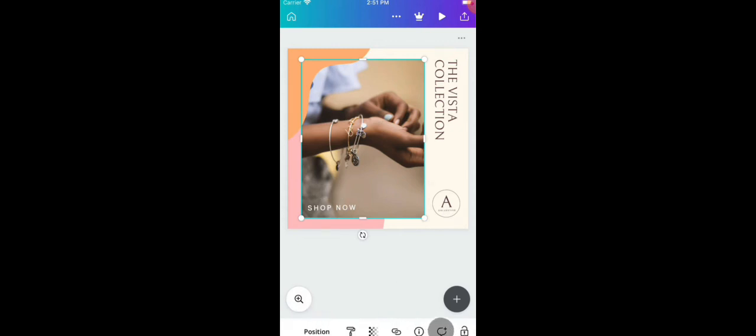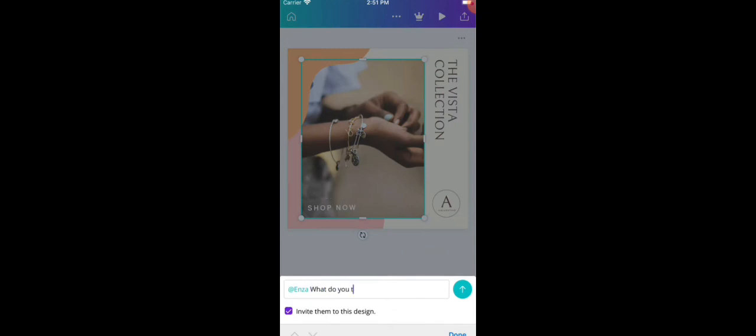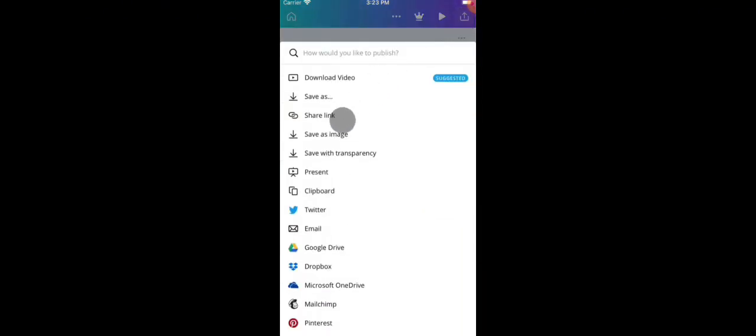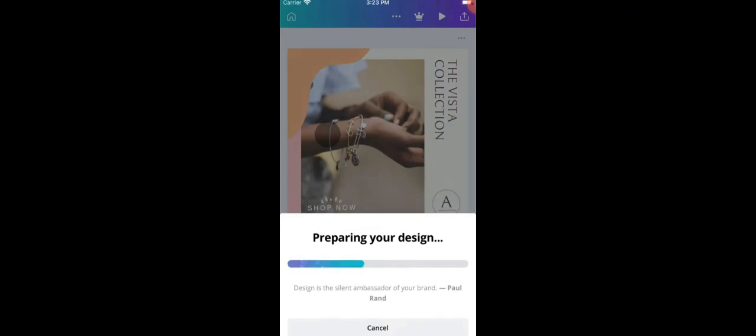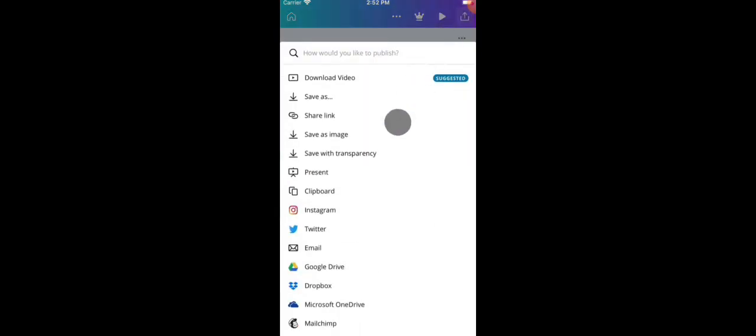Select an object to add a comment and tag them to receive a notification. View all comments from the Overflow menu. Just tap the 3 dots here and you'll never miss feedback. Once your design is complete, you can quickly download and save to the photo gallery on your device. To print, publish, or share directly to social, click the Publish button in the top menu.